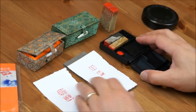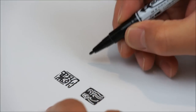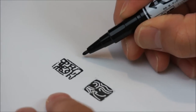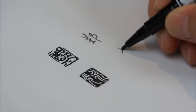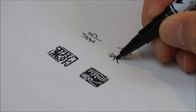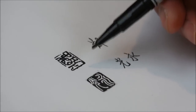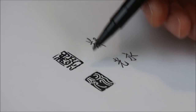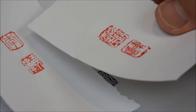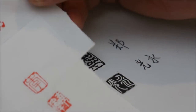So now I'm going to do the design. Here's what I got for these two seal name chops. The first one is the family name, Jin. And the second one is Yong. This is eternal Guang. Light, eternal light. I use the positive one on the family name, the negative one, Yin style, on the given name. So it's a Yang and Yin balance, same as my stamps. You see the yang on top, yin like this. This could also be reversed, depending on your design needs.